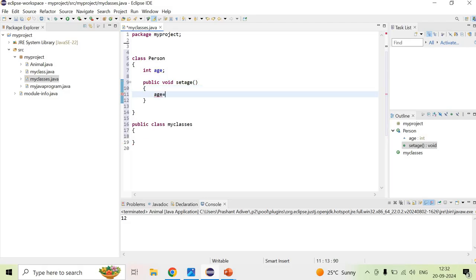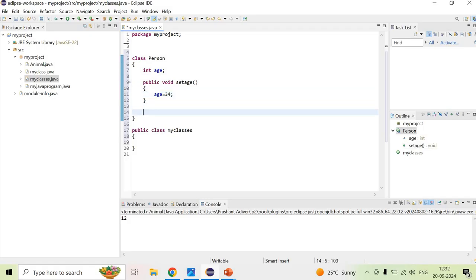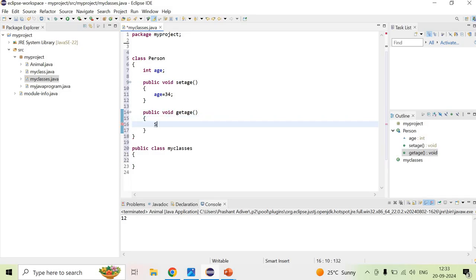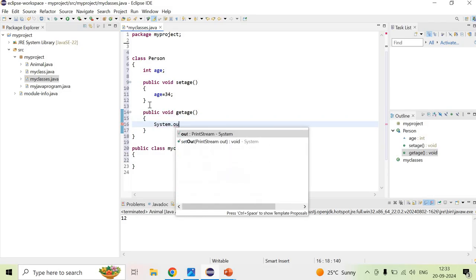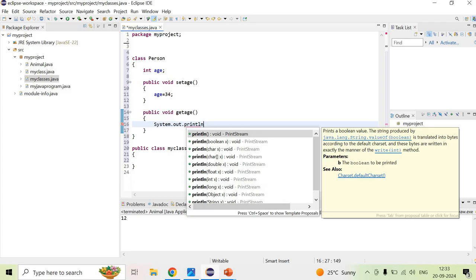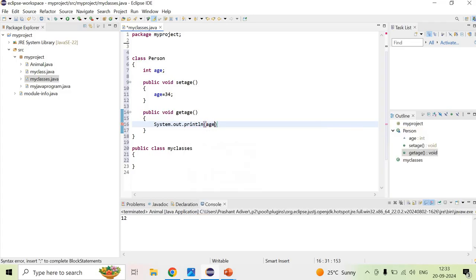So age is equal to, say, 34. And one more method I am going to have is getAge. This is the method that is going to get the age of the person. In this I am just going to display the age of the person, using println, the age of the person. So here I say age.